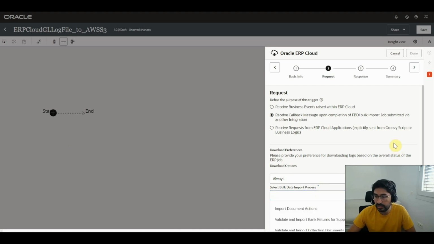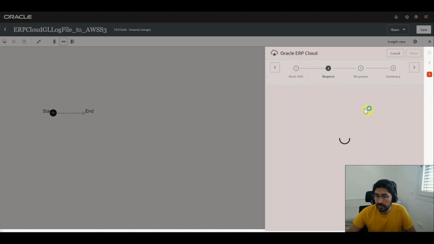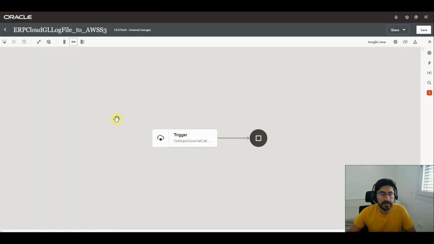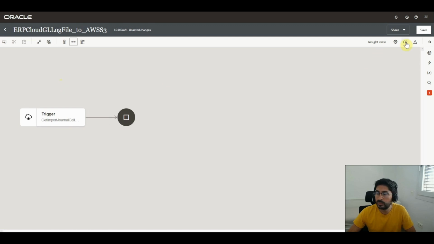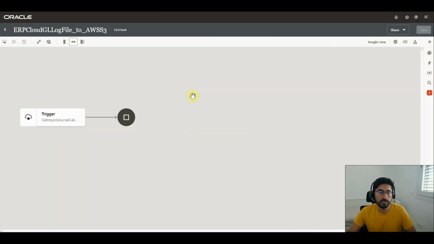I want to receive a callback message upon completion of the import journal job. This is the only thing I need to do here, and that's it. With this action, we will be able to capture those callback events once the import journal job is done.